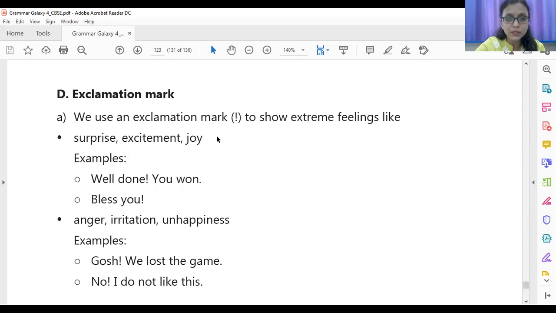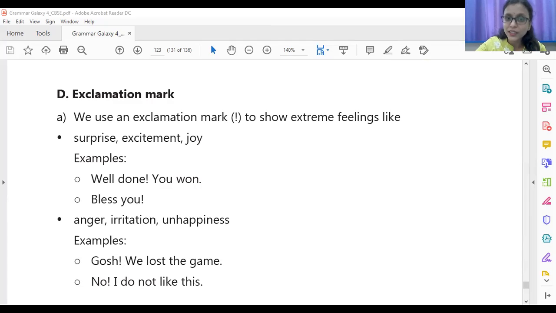Okay, so these are the four punctuation marks that we learned today. Full stop, which is used at the end of a sentence, which shows that a sentence has ended. Comma, which is used for many uses, like to give a small gap or a pause in a sentence, to separate a list of items in a sentence, or to separate more than one adjectives used to describe a thing. So when we use more than one adjective, we separate them through a comma. And then question mark. Question mark, you all know, for a question. At the end of a question, we put question mark. Then comes exclamation. Strong feelings are expressed through exclamation, right? Very good.